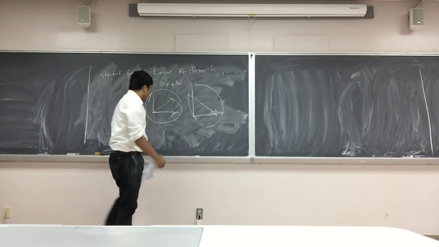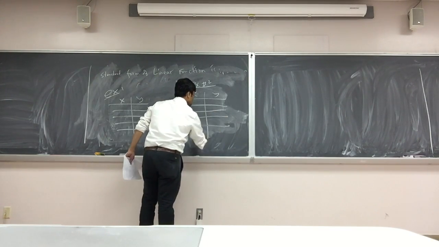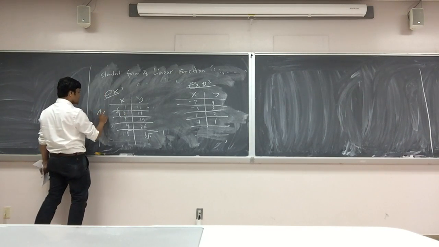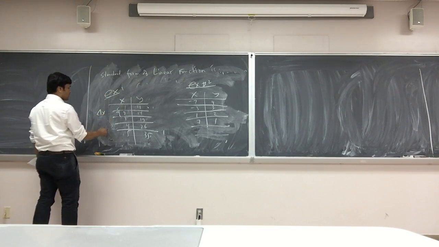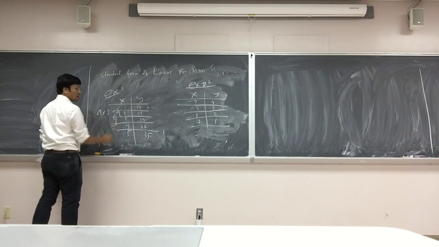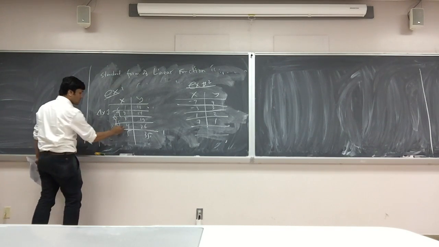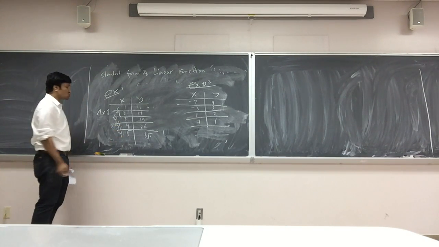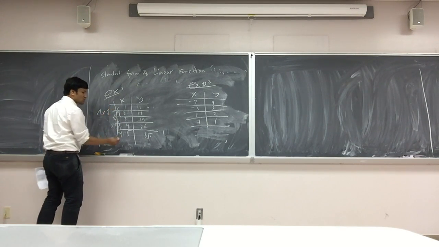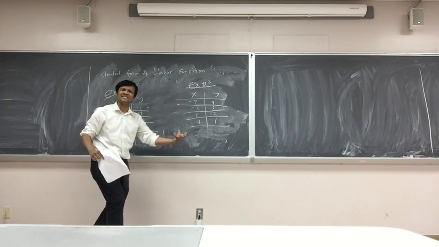I'm going to show you another example. So let's put some numbers: 1, 2, 3. The change of x is in this case 1. What is the change of x? Change of x is still 1. What is the change of x? Still 1. What is the change of x? Still 1. So the change of x remains 1 from beginning to end. So the change of y should also be the same.